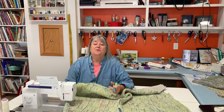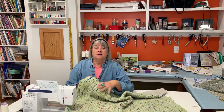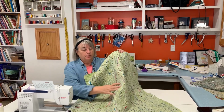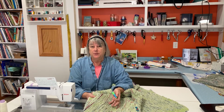As I continue, I was going to show you how the skin of my sculpture is made, and it's a chenille technique. And what I do is I have up to 7 layers of fabric that I sew lines in, and you can see a pattern where I'm trying to replicate bark. And then between the lines, I take a handy seam ripper and I just decide how many layers I'm going to expose. And then this will become the skin of my tree sculpture. And I will next show you a completed one.